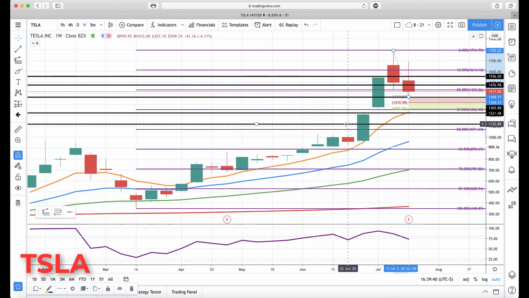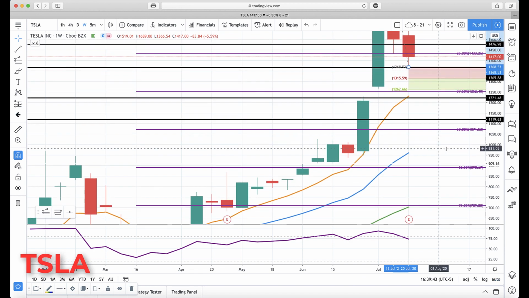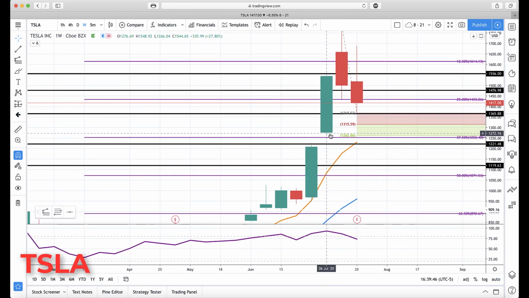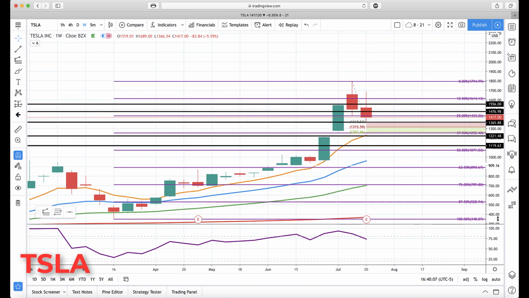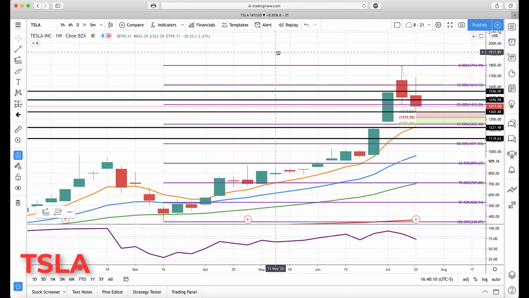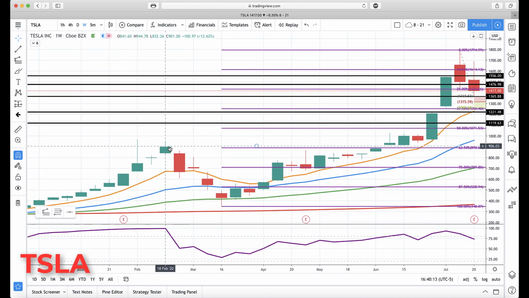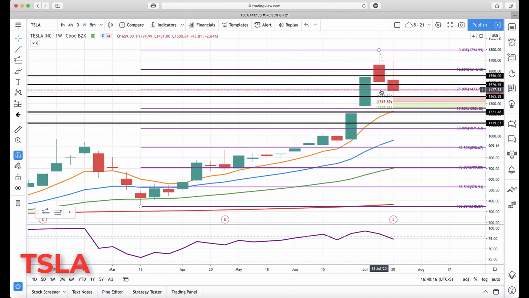Weekly chart, remember, weekly chart, let me zoom in here a bit. So you can still see that gap on a weekly basis really clear. So we could easily trade down to 1262, which by the end of next week, we'd have the reconnection with the weekly rotation zone. So that would at least reset the weekly rotation zone because we got really overextended. That does not have to be the stopping point, but at least it gets back in contact with the weekly rotation zone. Remember, as we get pulled too far away, we tend to reconnect. We reconnect either by drifting sideways and letting the markets catch up or by dropping down. So far, this is starting a pattern to drop down.